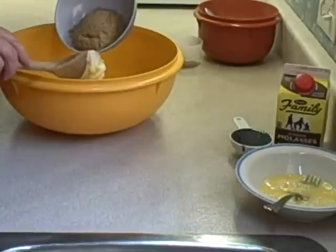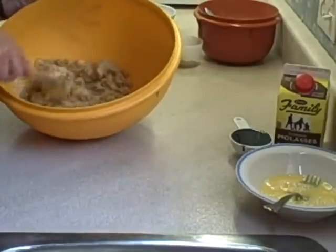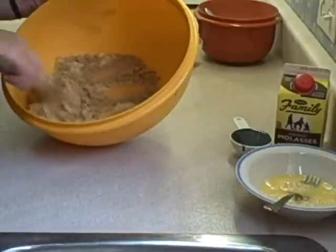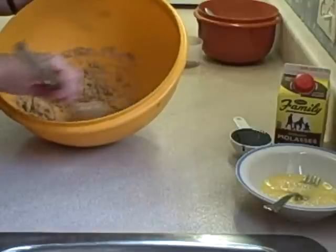Next, we're going to add firmly packed brown sugar, which is 1 cup. And then we're going to beat that and mix it until it's light and fluffy.